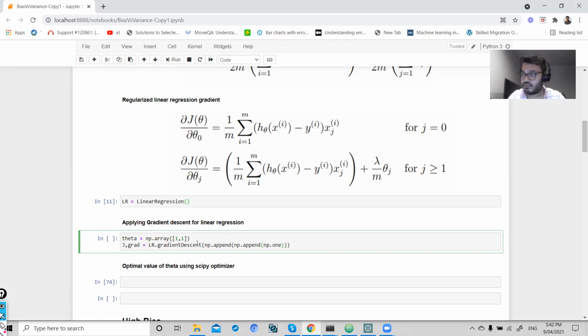np dot ones n comma 1, not 2 times. np dot append, np dot ones n comma 1, comma x, comma axis equals 1.